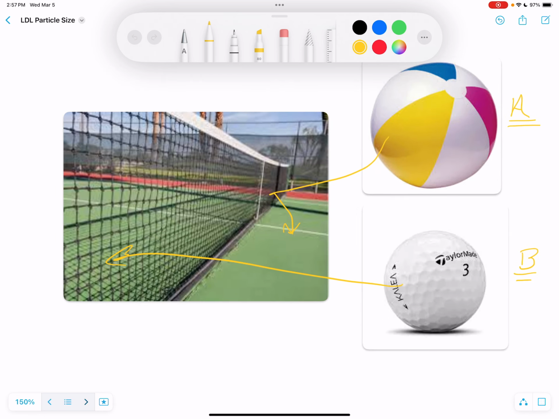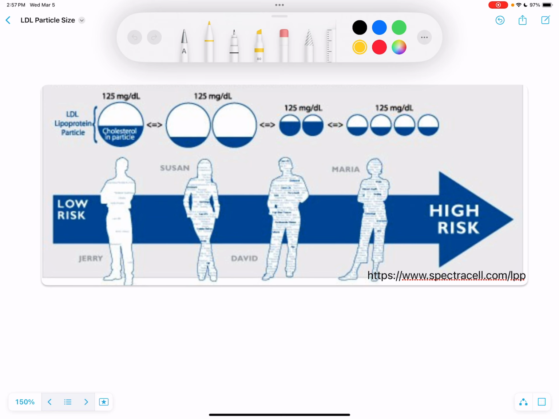So when you're measuring your LDL, you need to know what your true risk is. Take, for example, this diagram from SpectraCell. If you come in and your LDL is at 125, chances are your doctor is going to recommend some kind of statin medication. But we understand that statin medications do not change particle size. In fact, they can increase some of the small, dense LDL particles, even though the LDL total number is being decreased. We also know that 50% of those individuals who have a heart attack have an LDL less than 70 or even 100, so that is not the primary driver of cardiovascular disease.